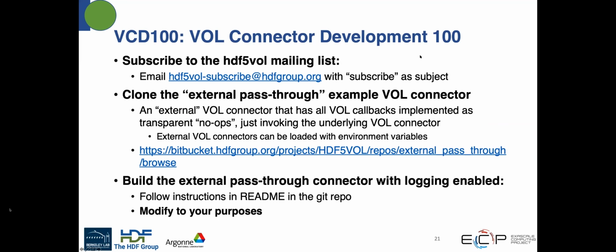And for VOL connector development, if you are interested in developing new VOLs, please subscribe to the HDF5 VOL subscriber group. A simple template VOL connector you can take for your development would be the external pass-through. The external pass-through basically implements all the VOL callbacks as transparent no-ops, just invoking the underlying VOL connector, which is native. If you want to do more optimization or add new things, build with logging enabled, follow the instructions that are given, and modify for your purposes. Okay, so that's about VOL.